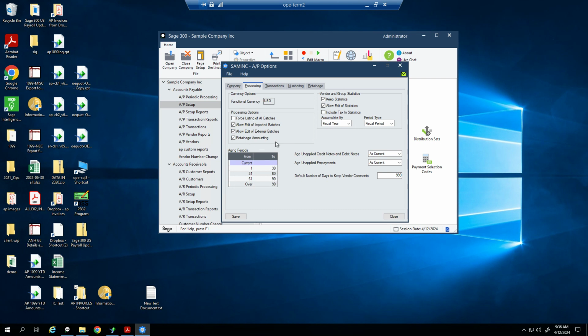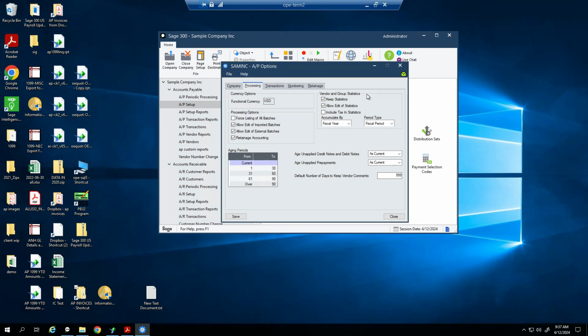Retainage accounting is for construction, where they hold back a percentage prior to paying the bill, which is typical with general contractors, and then they pay it later. You don't want to turn this on, because it's not necessary.